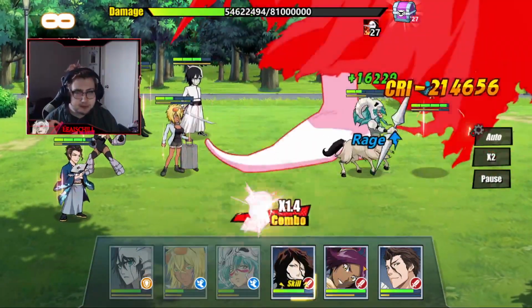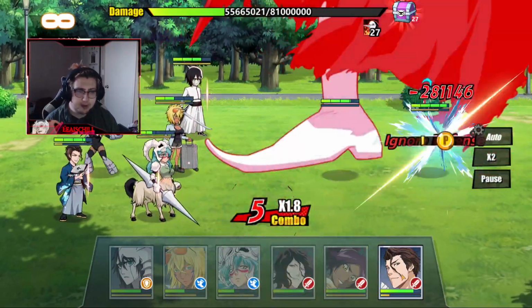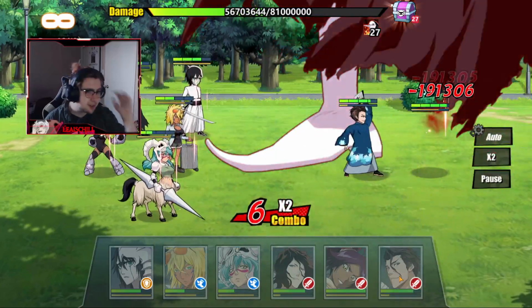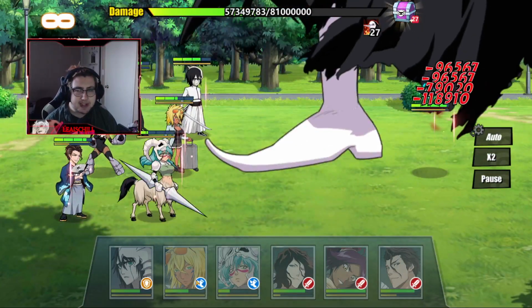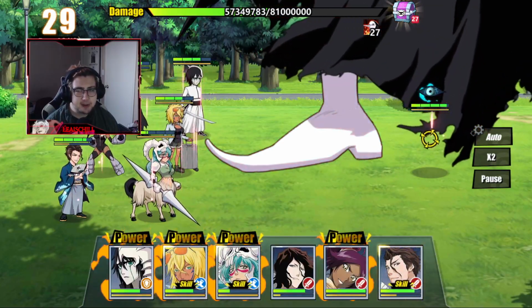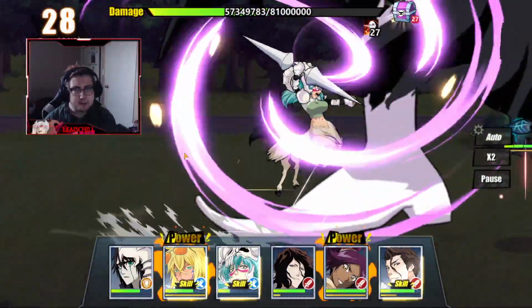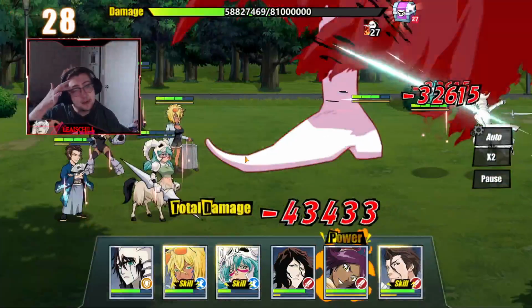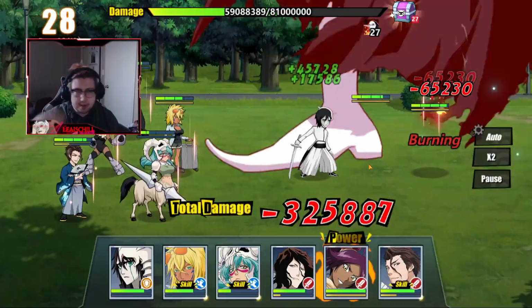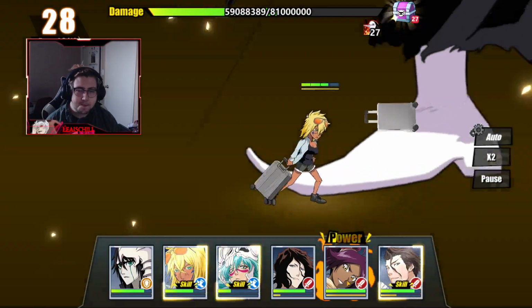Here, let's see if Tensa does better if I do him after Yoruichi. He didn't even get a crit that time, so it didn't even matter that much. It really is based on how many crits you get in a given turn. Halibel just got her skill back, so I'm going to pop it after Nell and then Ukiora. It should do quite a bit, honestly. Let's see, let's see.